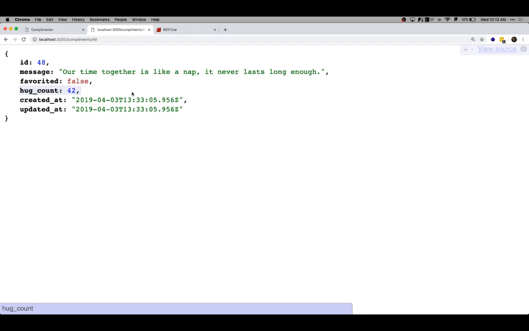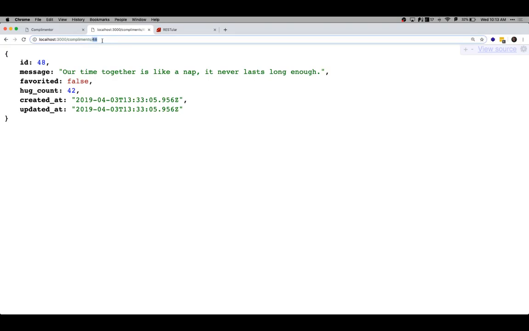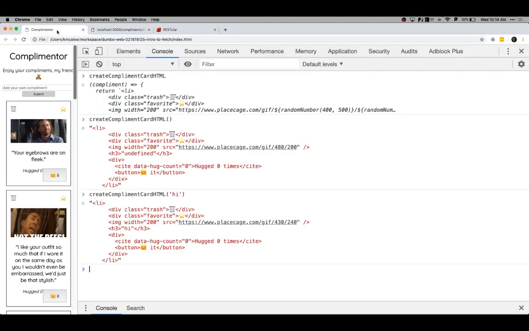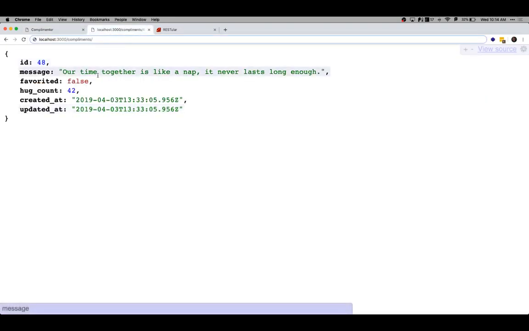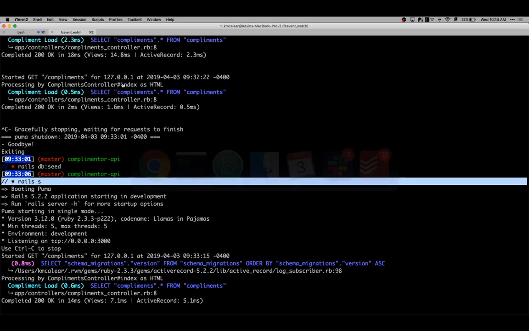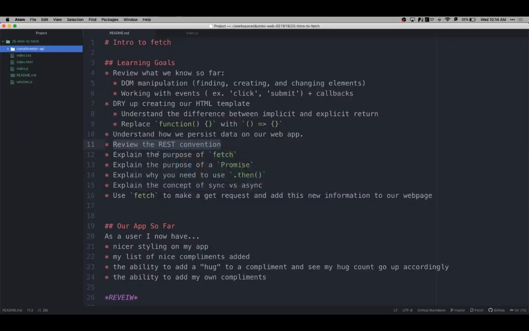That's it. So we're going to use this REST convention, and we're going to interact with our JavaScript DOM manipulation and event handling, and add in and communicate with an API that's RESTful to tie everything together and start to save it. Cool? Tomorrow, I'll get into more details on how they're different, but I wanted to tie together what you already know today. So let's talk about fetch.